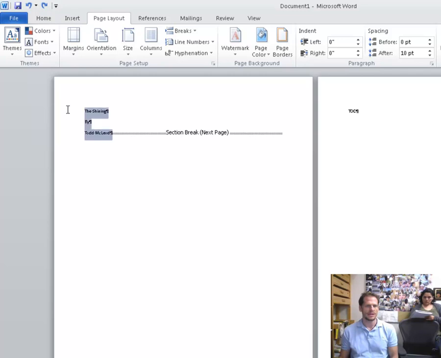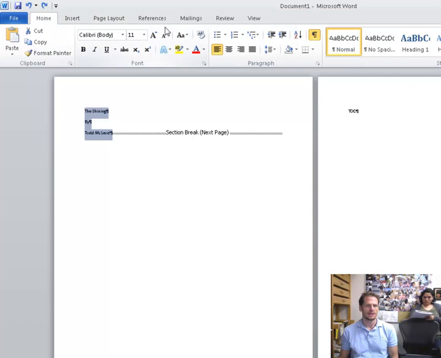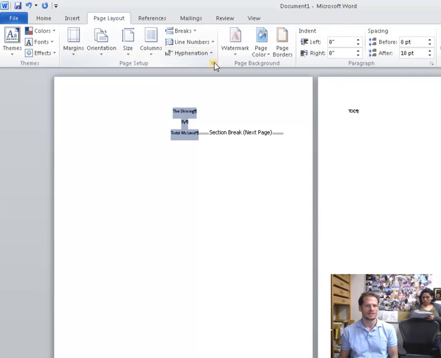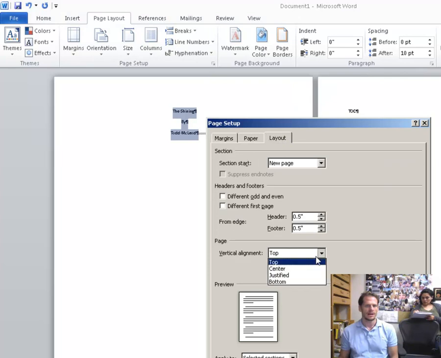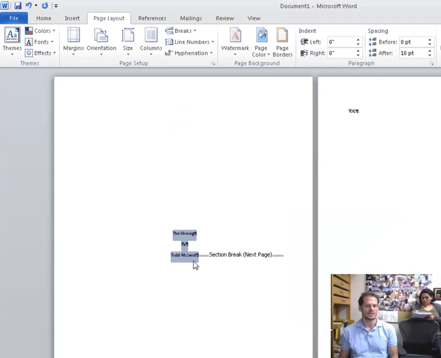Going back to my title page, I highlight my title. And I come here and I click to have it horizontally centered right there. And I go back to page layout and I click on page setup to get the dialog box right there. And I go to layout and I go to center vertical alignment. And so now that's just the classic way of formatting a title in the center of a page, both horizontally and vertically. Do you guys all grab that or you need me to do any of that again? Got it? Okay, cool. So there's that first part.